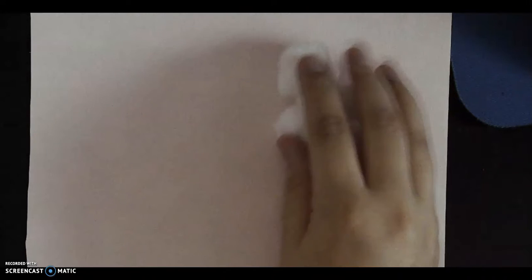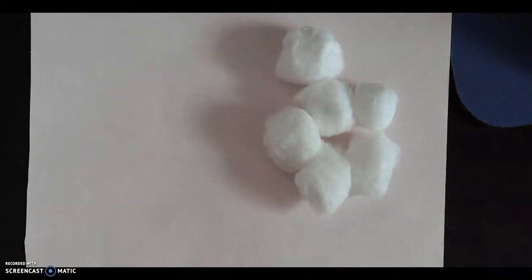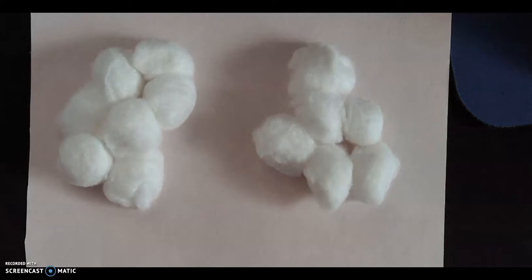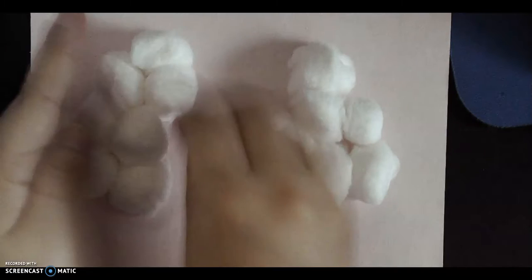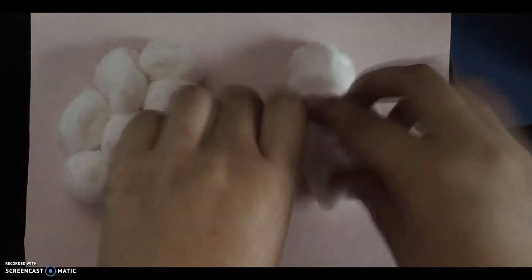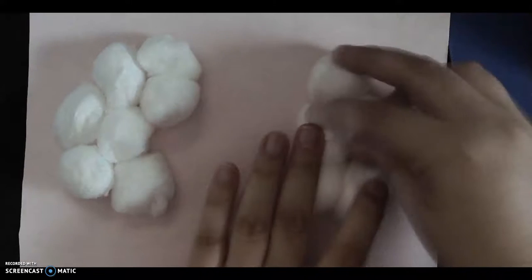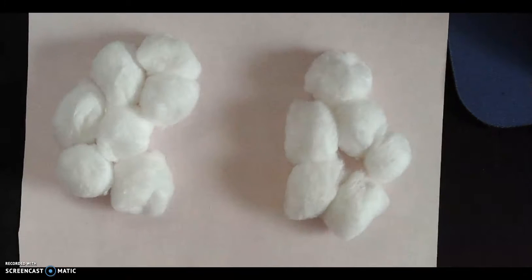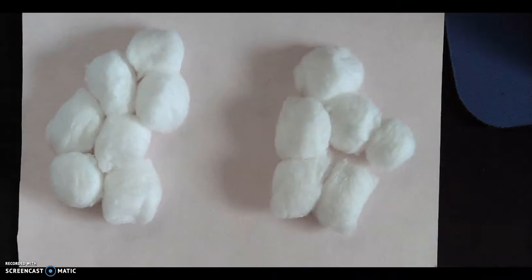Let's first get started with the right and left kidney. Our kidneys will be represented by the cotton balls. I'm going to put my two cotton piles here on the side. I'm trying to make it look like a little bean — many of you say it looks like kidney beans, and you're right. So if you want to be creative and try to make them look like a kidney bean just like in the image, you're more than welcome to. Go ahead and glue this so it doesn't fall apart — I'm using adhesive spray.